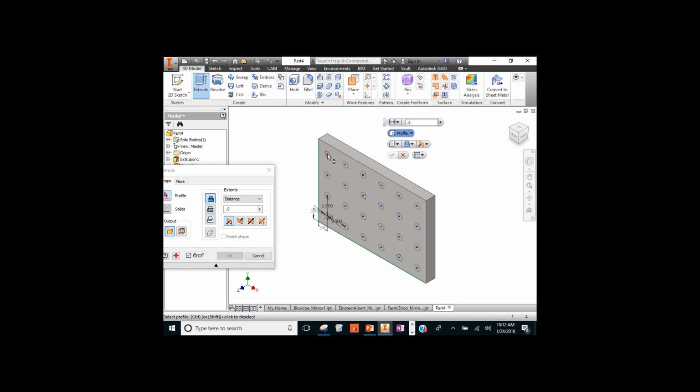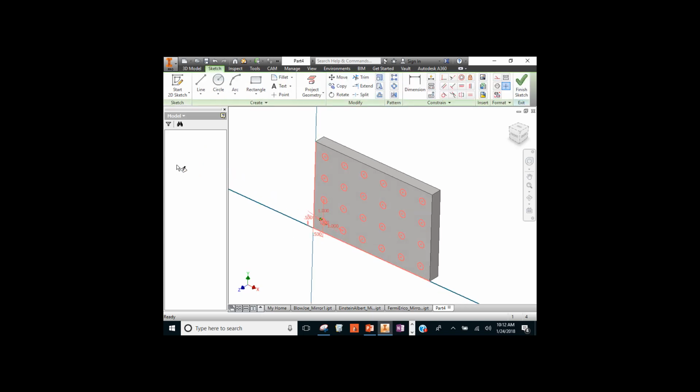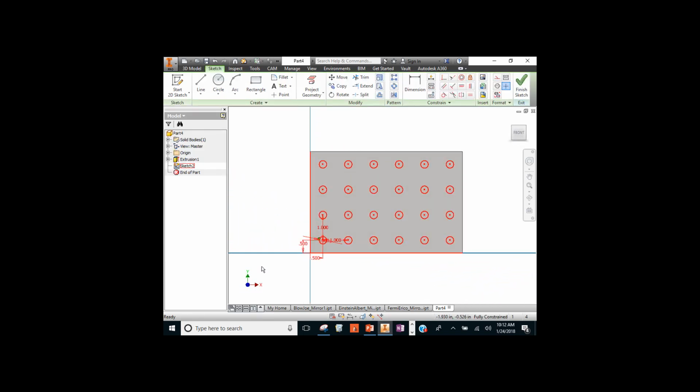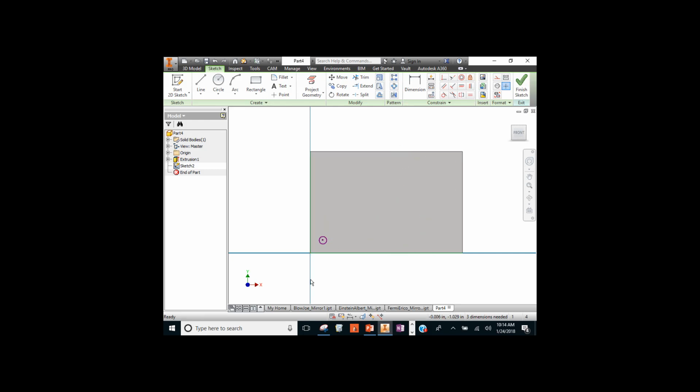So then we have to extrude each one if we want to get rid of them. So let's change something. Let's go back in here. Alright, let's do this a different way. Let's go ahead and grab one of these circles and delete the pattern. And we're back with our original circle.